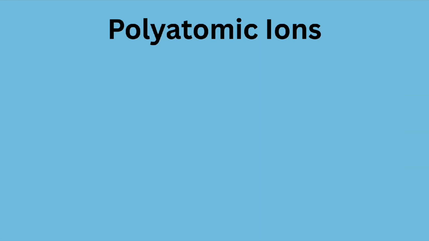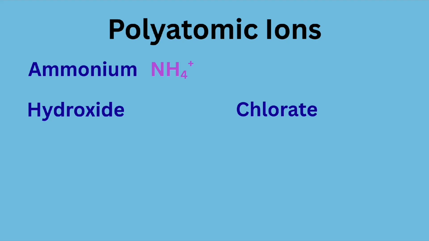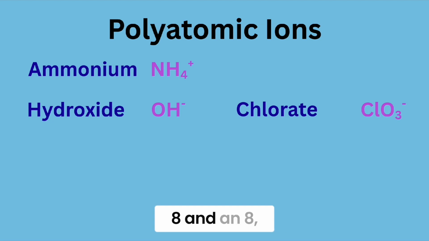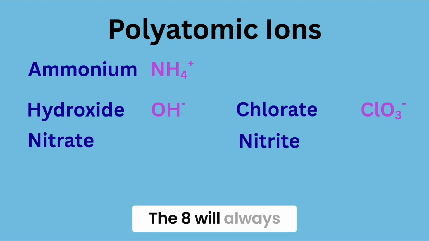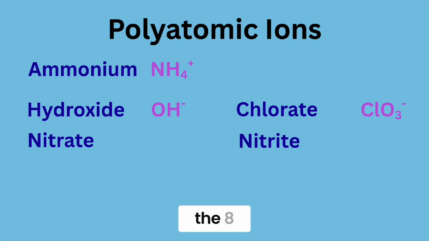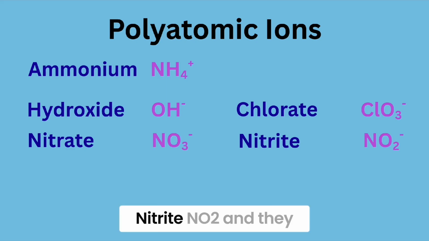As I mentioned earlier, there are a lot of polyatomic ions, but there are several that are very common here. So the only cation that I have my students memorize is the ammonium ion, and it is NH4 with a +1 charge. And then you have hydroxide and chlorate. If you have an -ate and an -ite, the -ate will always have more oxygen than the -ite. So here you see nitrate, NO3, nitrite, NO2, and they both have a -1 charge.